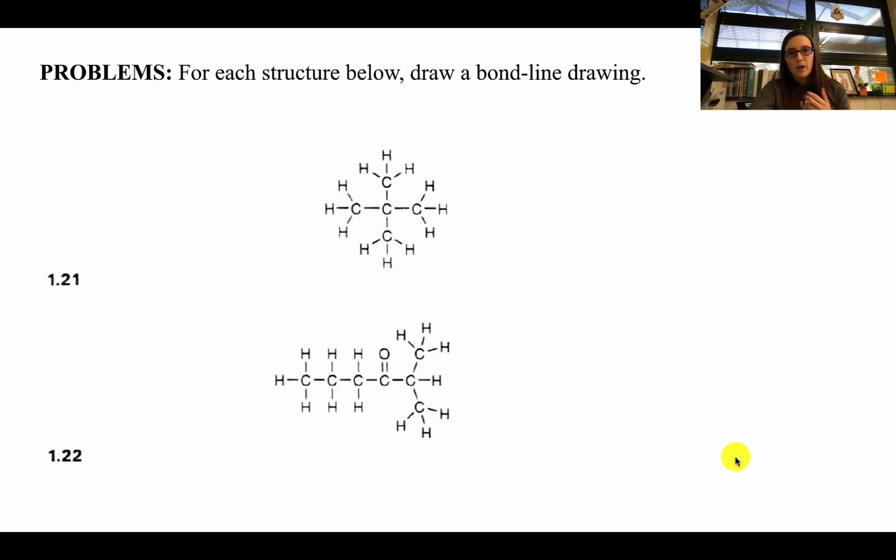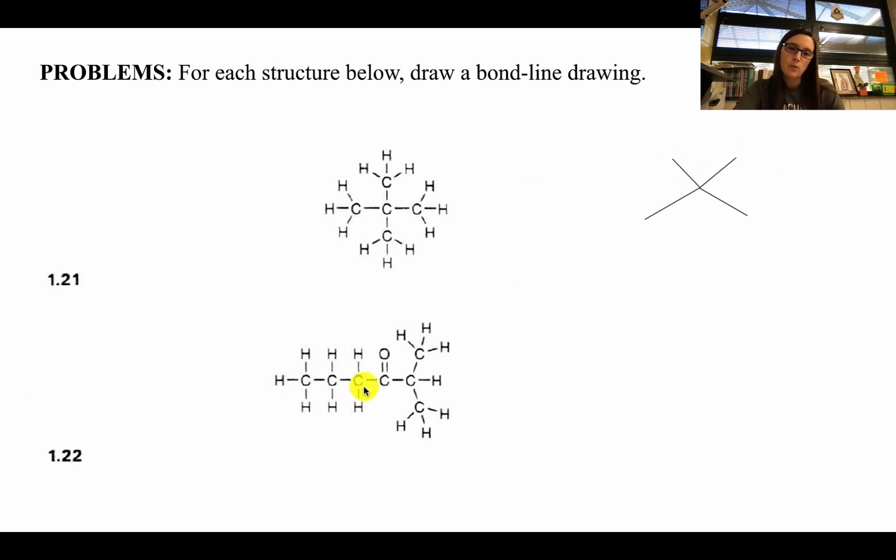So now some of these problems, you have to actually draw a bond line drawing. Here's what I would recommend as you're drawing these. Find how many carbons you have in a chain. So here I have 1, 2, 3 carbons. That's my longest chain. So I would start by drawing 1, 2, 3 carbons in a zigzag pattern. 1, 2, 3. Then I see off the middle carbon I have 1, 2 single bonds. So I know this looks a little weird, but this is actually how I would draw it. 1, 2, 3 carbons, and the carbon in the middle has a single bond to a C, a single bond to a C. Look like this.